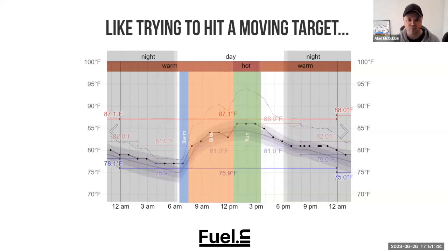But I've got an athlete racing the Badwater Ultra Marathon next week, and that's out in Death Valley in the desert. And that can be as cool as 15 degrees Celsius. I'm not sure, Scott, you'll know what that is in Fahrenheit, at night. And then during the day, it can be 50 degrees, which is probably about 110, 115 degrees Fahrenheit in the heat of the day. From 60 up to 115. Yeah. So literally doubling or more in temperature.